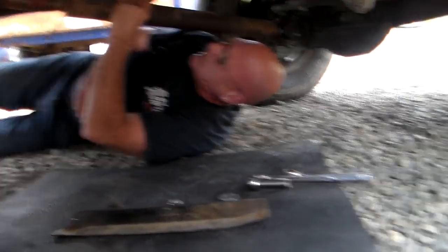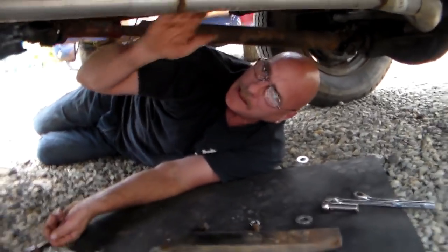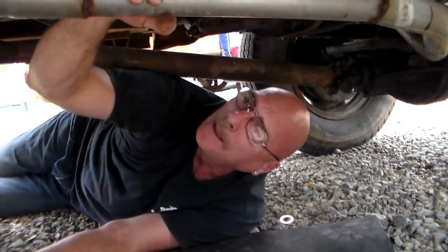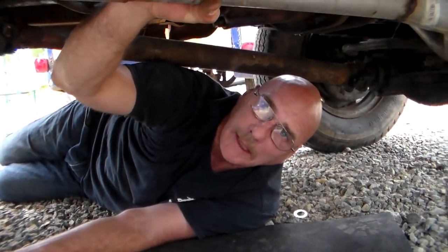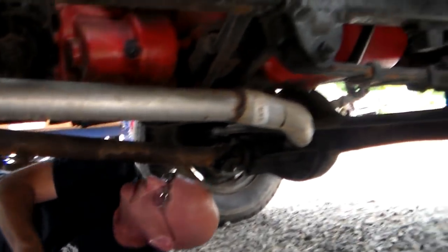Yeah, this thing's come a long ways. I'm going to get her buttoned up. We're going to take her for a drive, and I'm going to do some finishing touches on it. And then the 55 GMC Napco 3/4 ton 4-wheel drive is ready to ship. We'll go ahead and do some video on it when we ship it too, to show that it's on the truck, undamaged and ready to go.